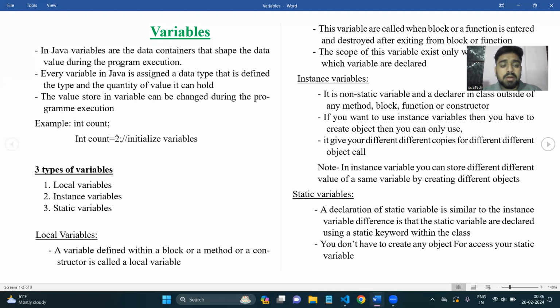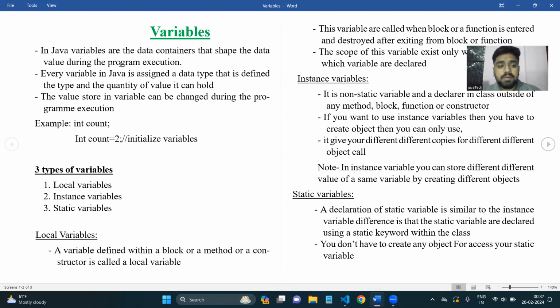Every variable in Java is assigned a data type that defines the type and quantity of value it can hold. So if you are declaring any variable in Java, you assign a fixed data type to it, which defines what kind of data that particular variable is going to store.